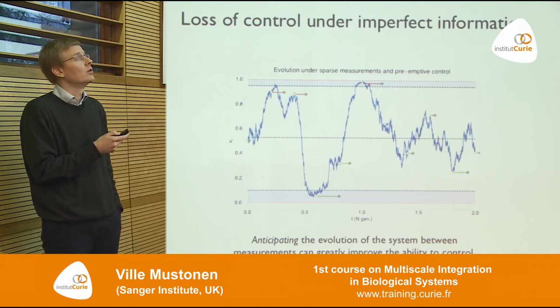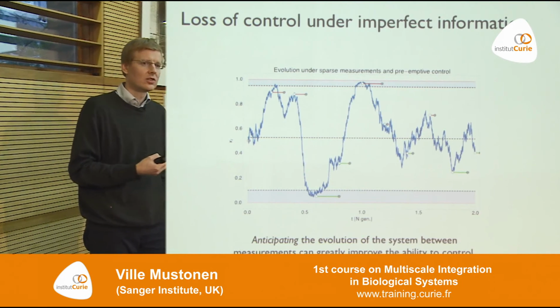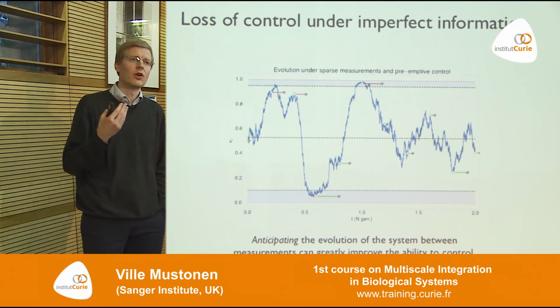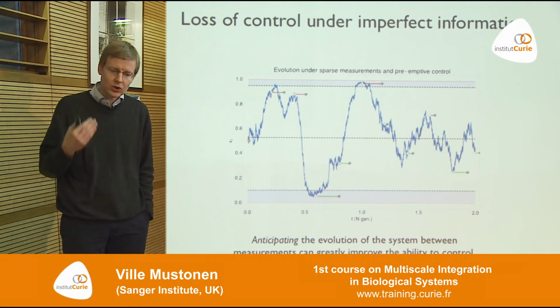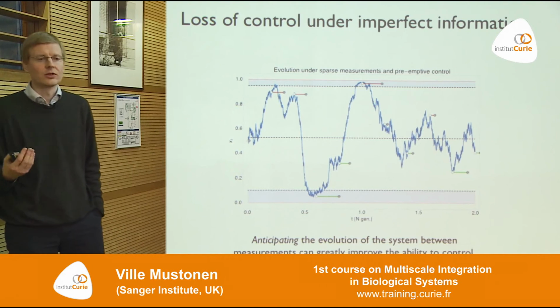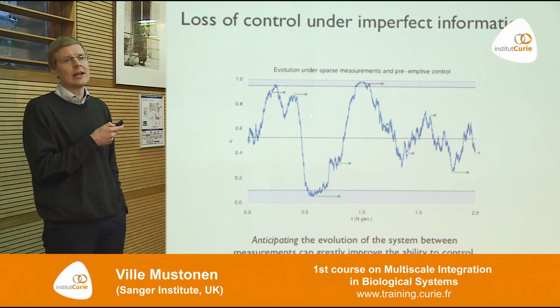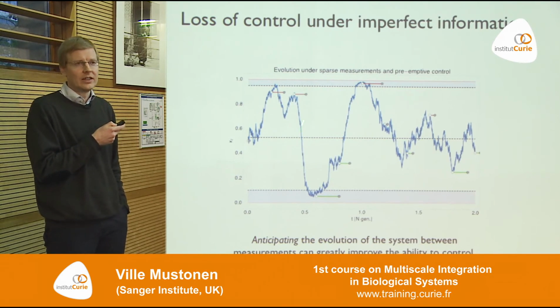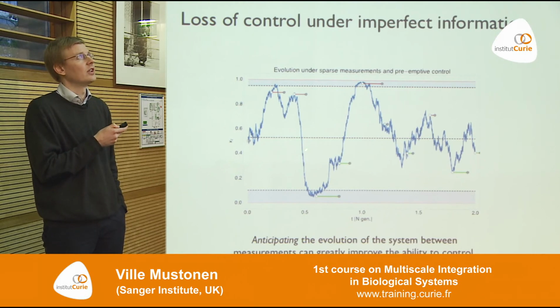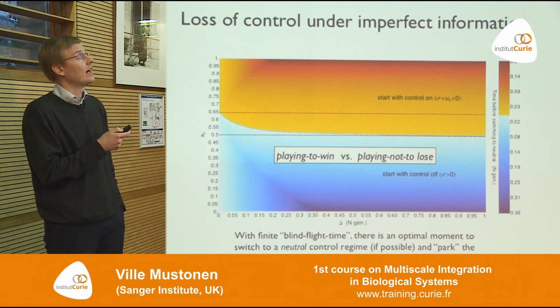And you can try to do something better by anticipating that dynamics. And here again, to get an exact solution would be very difficult, but we can look for a good performing protocol from a small space of protocols, which is basically our ansatz for this: you apply selection for some unknown time which you need to learn, and then you neutralize the system because you want to stay somewhere in the middle before you get the next measurement. And if we do something like that, we see that we do quite well.